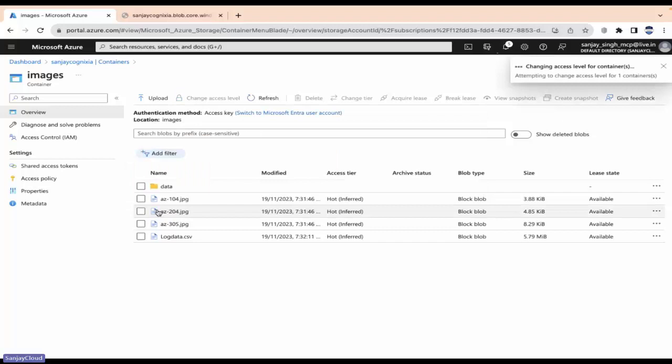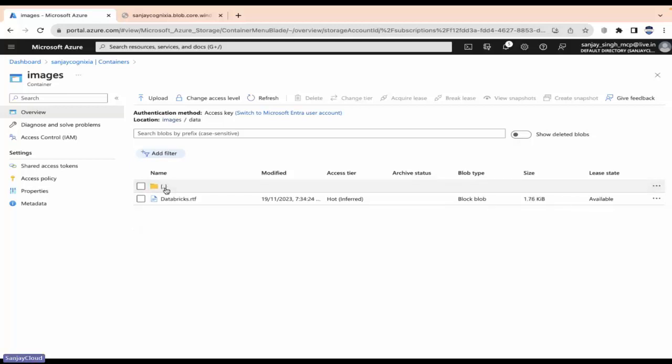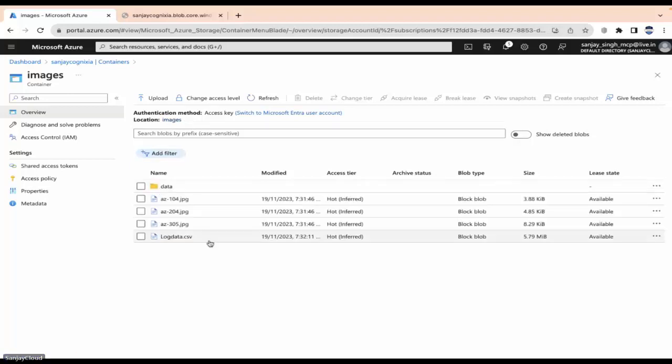If this is my selection, users on the internet can read these images, correct, but they cannot list my folder inside my container and they cannot read this Databricks file.